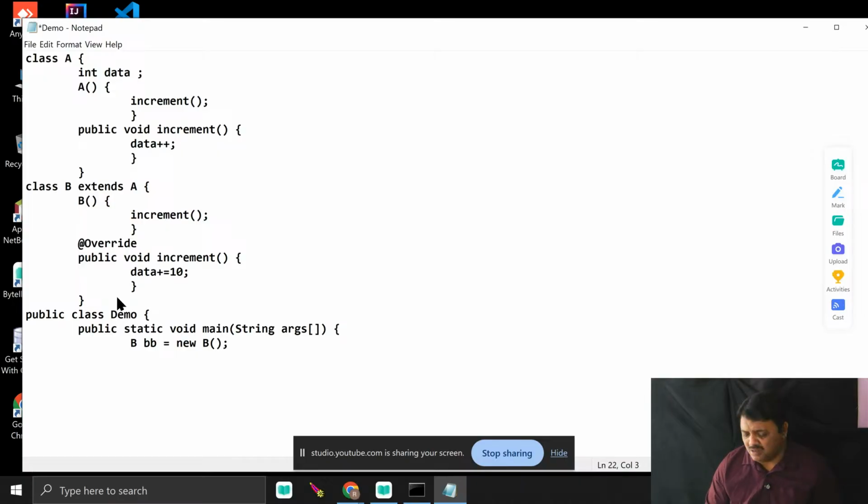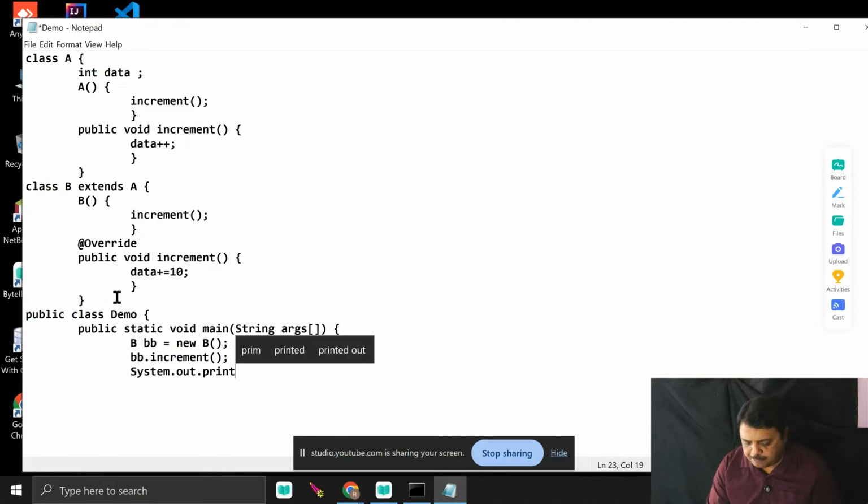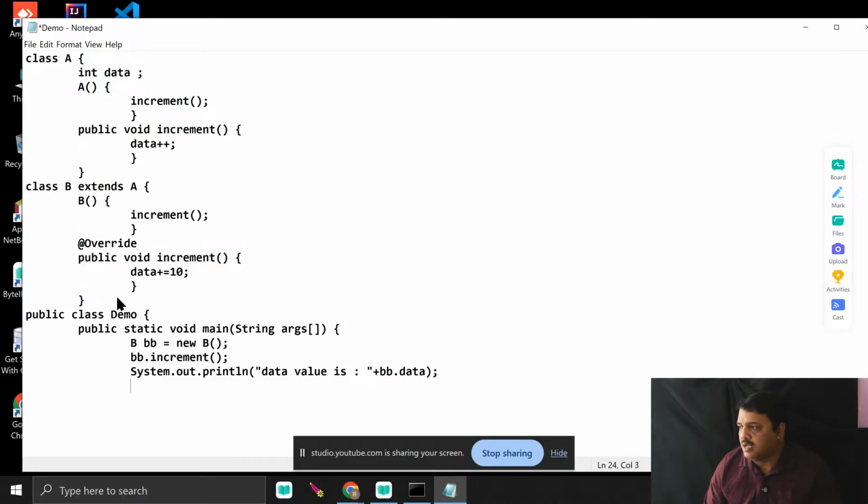Now listen to my words. What I did, I call db.increment. After that, what I did, System.out.println. I want to print the value of data. You see, the data value, I print db.data. Is it over? That is the end of this block.